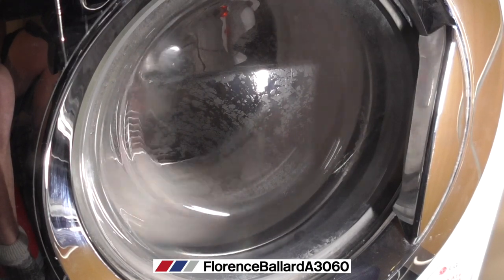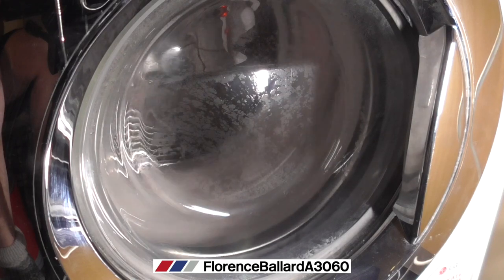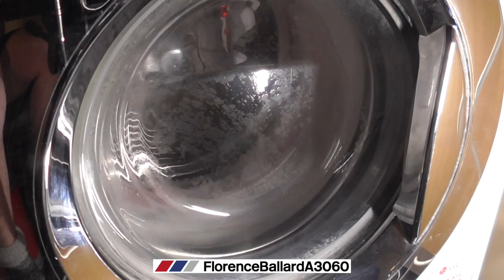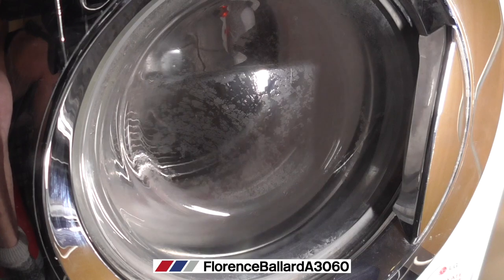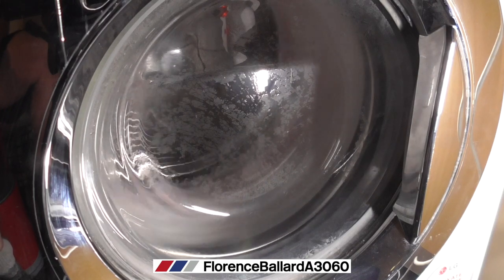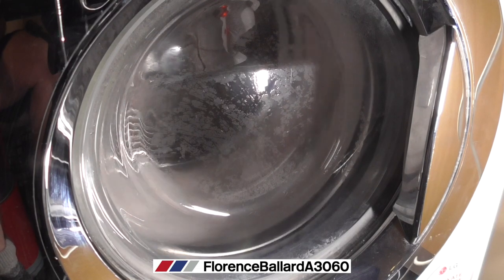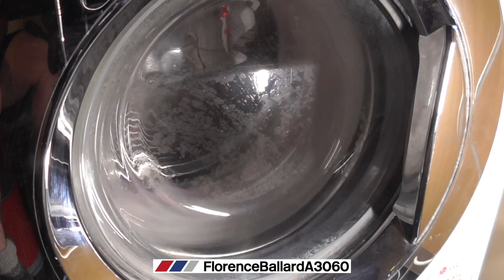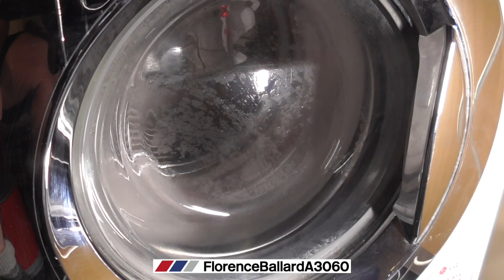Once we got to about 1,000, this starts going down. That's the thing with LGs though, even though they're sensitive about balancing, they know the method of spin first to get the water out and make the load easier to balance. Other machines just start trying to rebalance straight away when the load is soaking wet and heavy. Might need to look at that shock absorbers. Well, they're saying that the machine was doing it when empty, so I also think it's something to do with the pump.